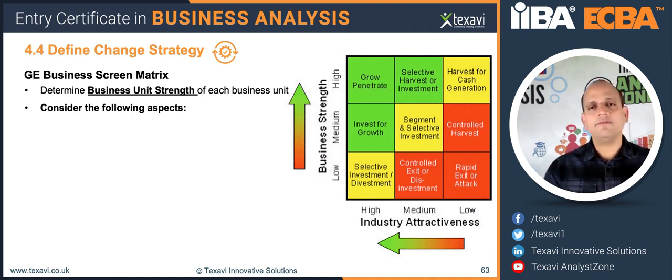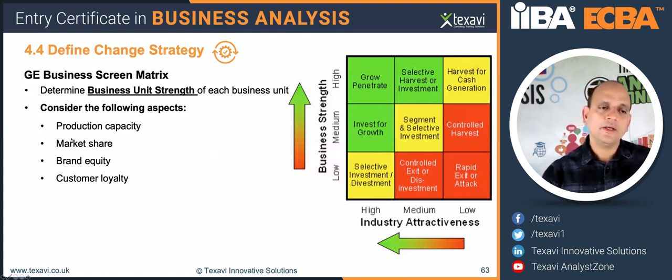They've got, again, a significant attractive quotient considering the time that we are now in. So that's how you can consider it. So what do you need to do? You need to look at the aspects of production capacity. If you really want to understand the strength of the business, what is the current production capacity? What's the market share that we have now? What's the goodwill? What is the brand equity? And then what is the customer loyalty?